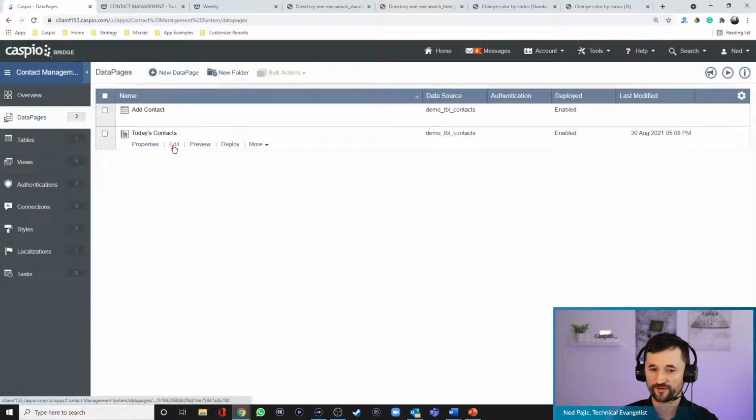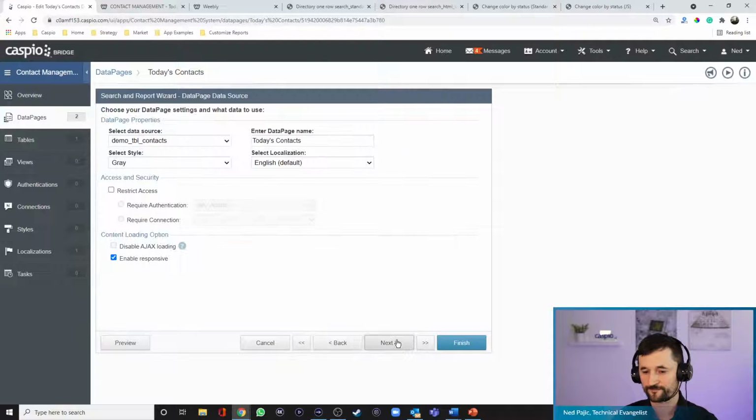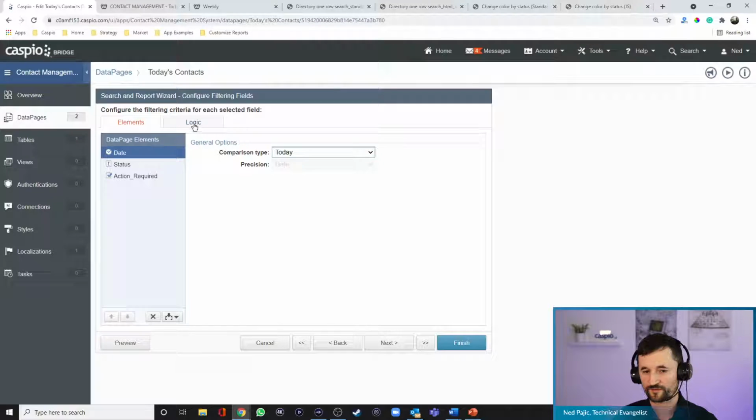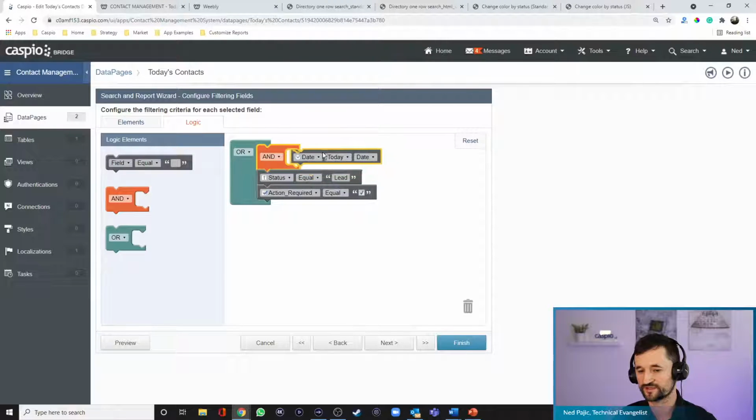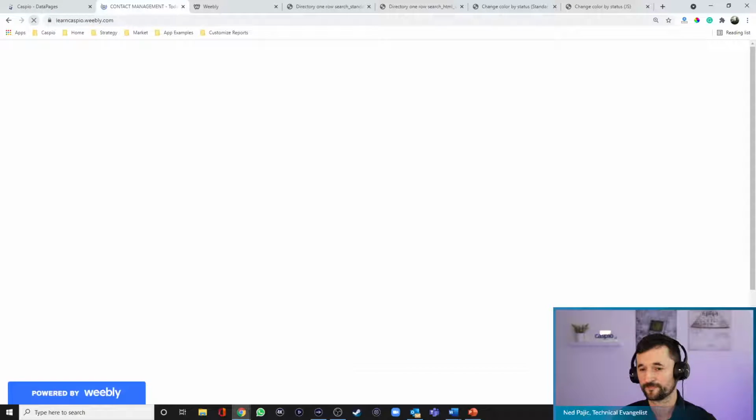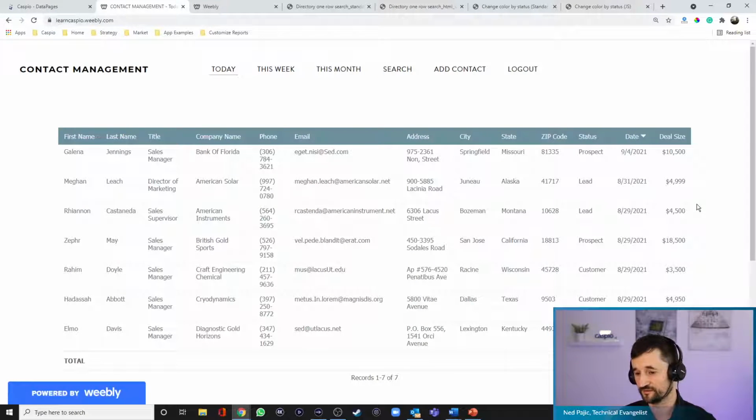So once again, we can go back inside our Logics tab. Okay, and then you can do something like this. Let's say this is or. We're going to include one more and element, and I want these two to be together. So now what's going to happen inside this report, I want today's date and that the status equals a lead, or anything that's action required. So if I click finish and I refresh my report, now you're going to see the results correctly because I'm looking for today's date and that it's a lead or that it's action required.